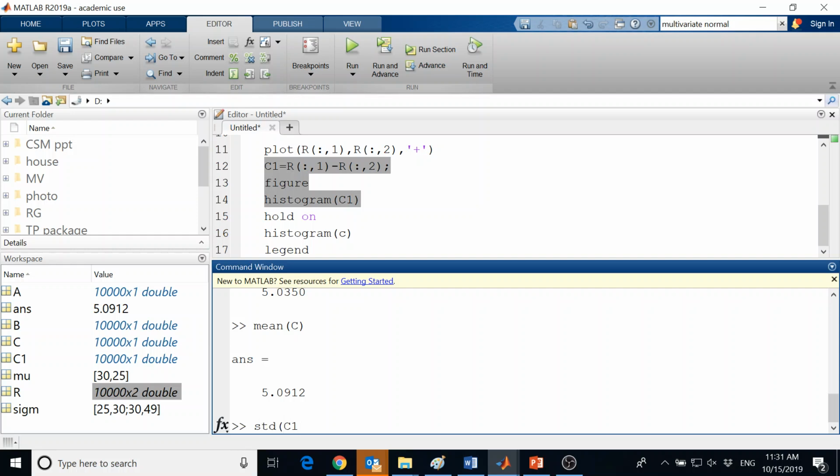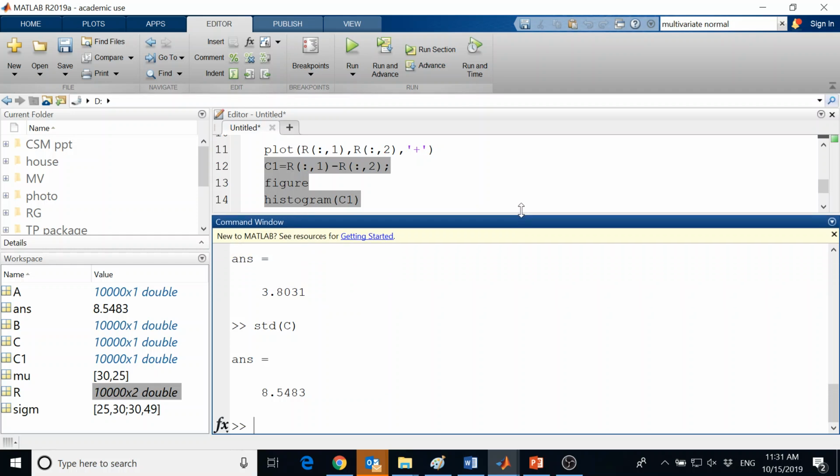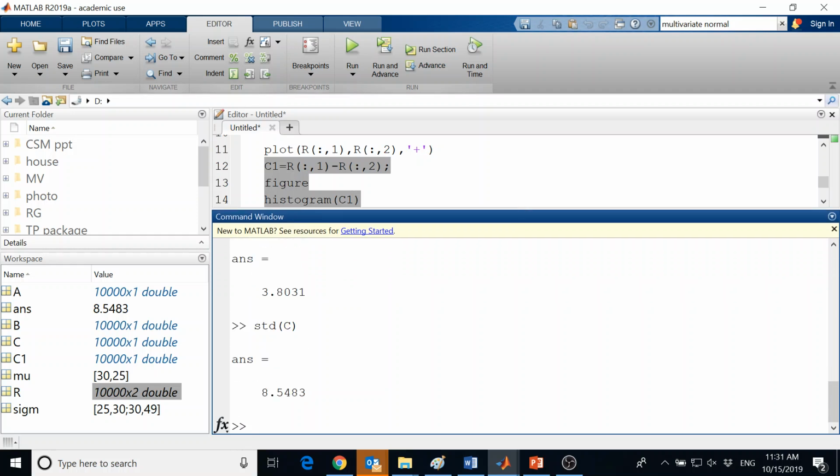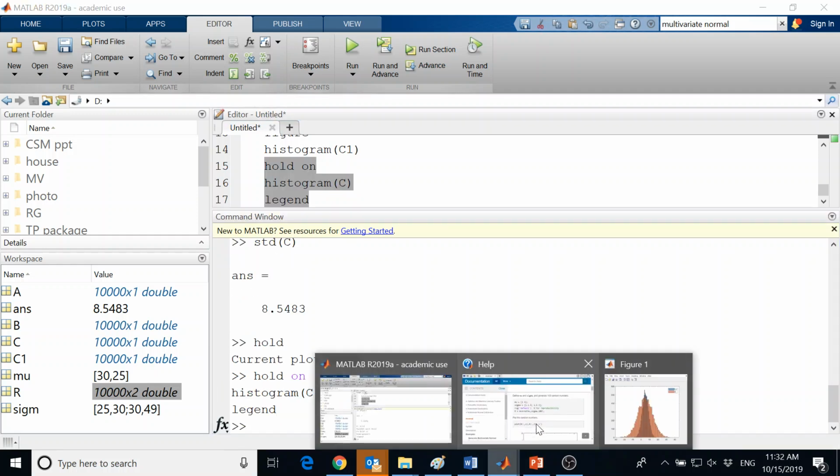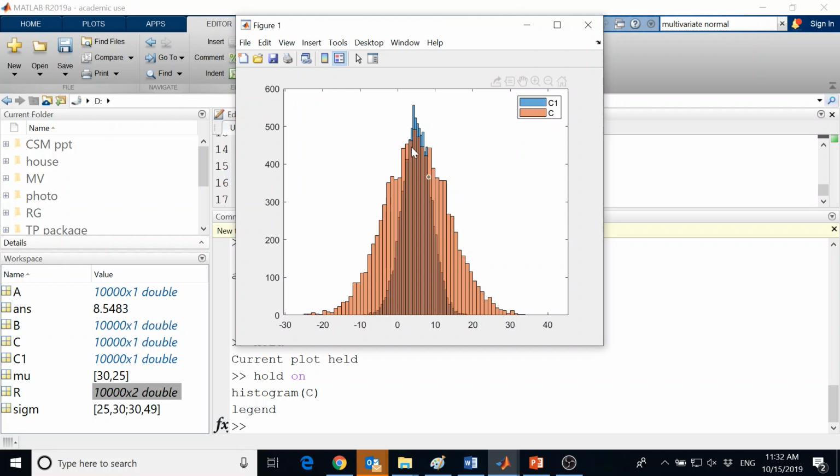The standard deviation of C1 is much smaller than the standard deviation of C. The standard deviation of C1, from the correlated case, is 3.8. The standard deviation of C, from the uncorrelated case, is 8. It's more than twice. Another way to see it is to do a histogram of C on top of C1. Let's do that, and I'll add a legend, and then you're gonna see the difference. C1 is the blue, but it's gonna get covered, so it doesn't matter. Then C is this one, because it has a higher standard deviation, so it spreads out a little bit further. Then you're like, okay, I got that, but what does it say about our design? That makes a huge difference.